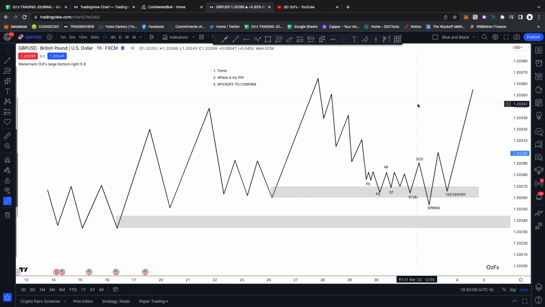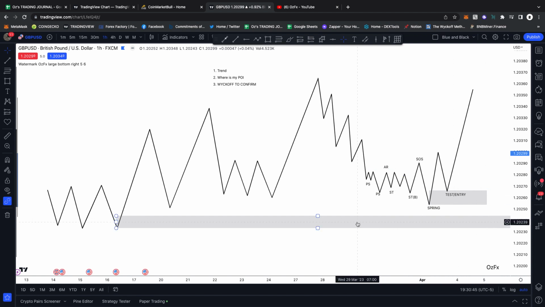So a way that you can practice this is you want to go back in your charts, use the rewind button, and look for this phenomenon to repeat itself. It does happen. It happens on every time frame. It happens fractally, which means there's Wyckoff inside of Wyckoff. So what I mean by that is, say you have this spring here, and you're waiting for this test. That means this spring, okay, let me get rid of this, this spring now becomes your point of interest.